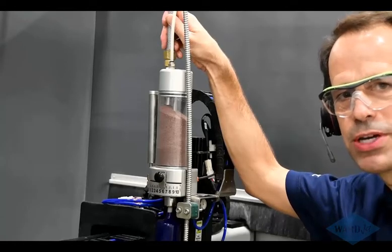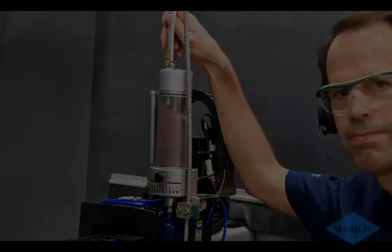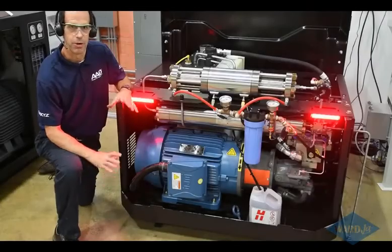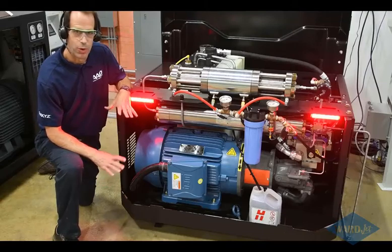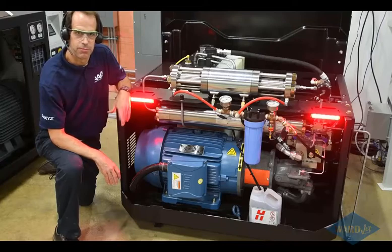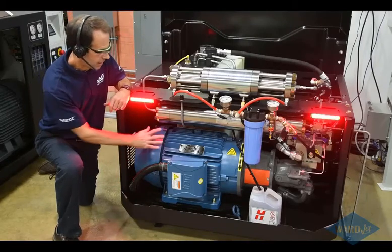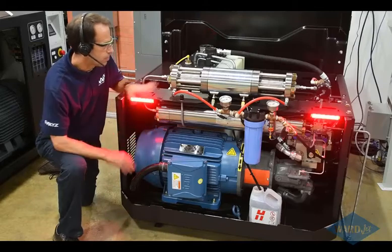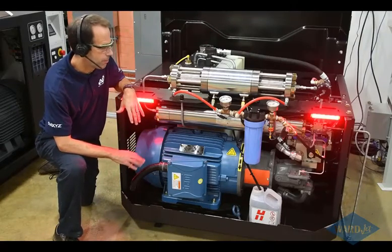So finally, before cutting, let's go ahead and take a look at the pump that makes our high pressure. Hypertherm offers a couple different pumps that we'll be talking about here. We could spend a whole webinar talking about the design of pumps and such, so I'll just give you a brief overview here. This is an intensifier style pump. At the bottom here, we have the electric motor. This is part of the EcoHD series, available in either 30 or 50 horsepower.